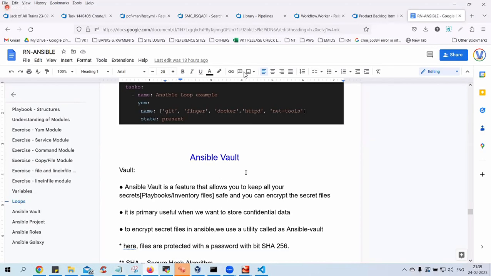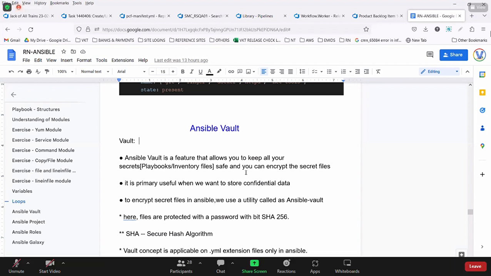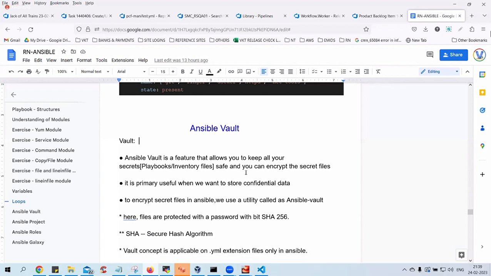Okay, so let's focus here on the vault. Ansible vault is a concept you apply whenever your intention is to protect the playbook, guys, because the playbook contains the logic where the code is sitting and where to deploy. Keeping your playbook unprotected can be a security challenge. So to overcome these headaches, Ansible came up with a concept called vault.